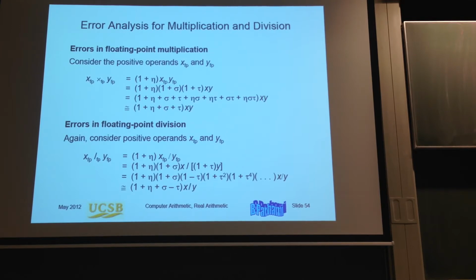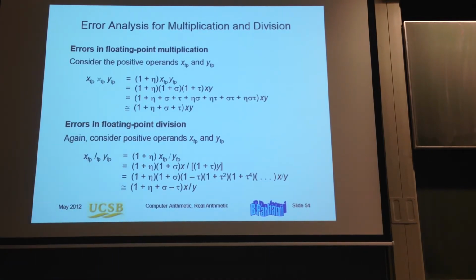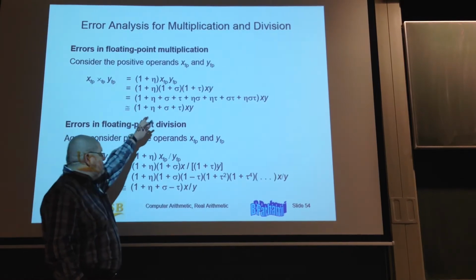Then, assuming that I'm computing the product of 2 floating point operands, I have an error which is coming due to the conversion of x in floating point. I have an error which is coming due to the conversion of y in floating point, and I have an error which is coming from the operation by itself. Now, if you do some arithmetic here, what you see is that the errors are additive. Then when I'm doing a multiplication, the result will be close to the infinite precision result with some additive accumulation of my initial errors.